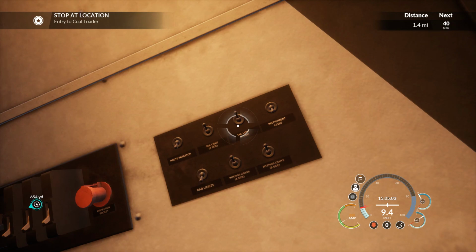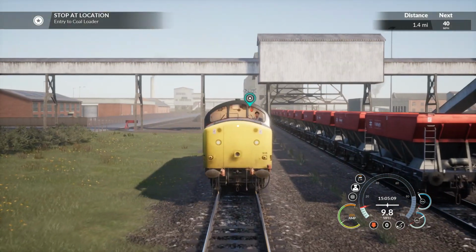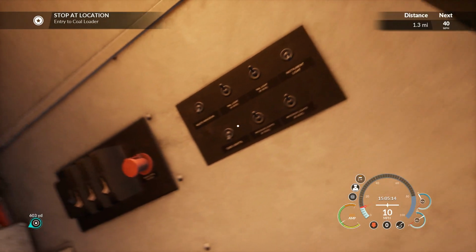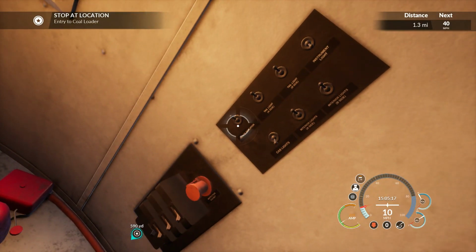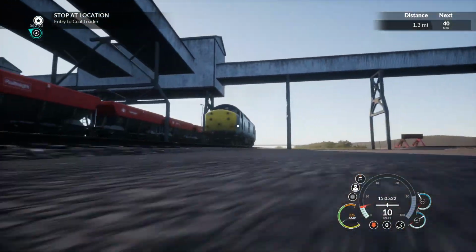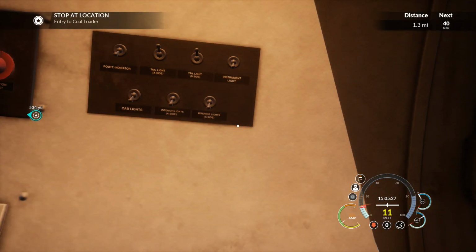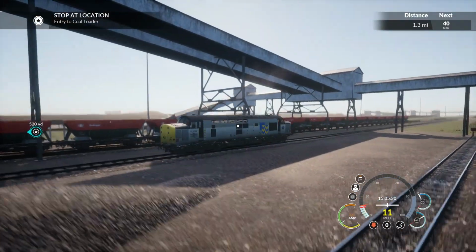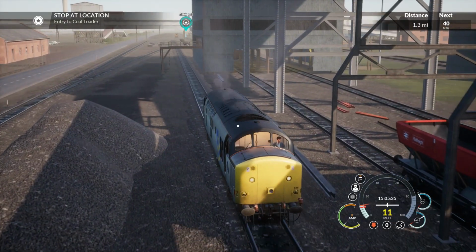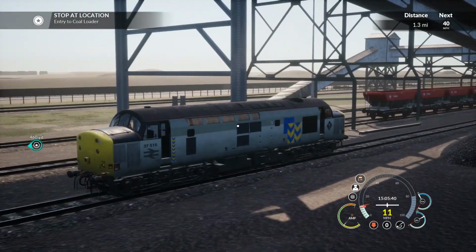Why are my tail lights not on? There are the tail lights on that side. I've got to climb in that side to get the tail lights on. Rubbish. Completely forgot about that. I need hazard lights. That's what I need. Still don't know what a route indicator does. What do these do? Oh, is that lit up inside? Nope, don't think so. Nope, I don't know what that's actually done. We'll have to figure that out as and when it goes across. We're going slightly fast, but that's okay.